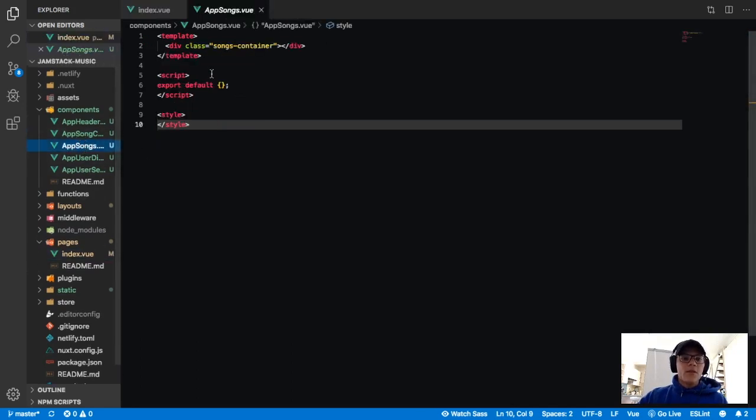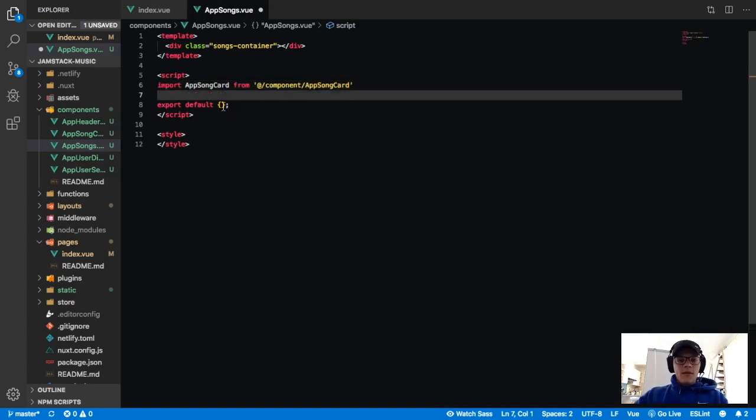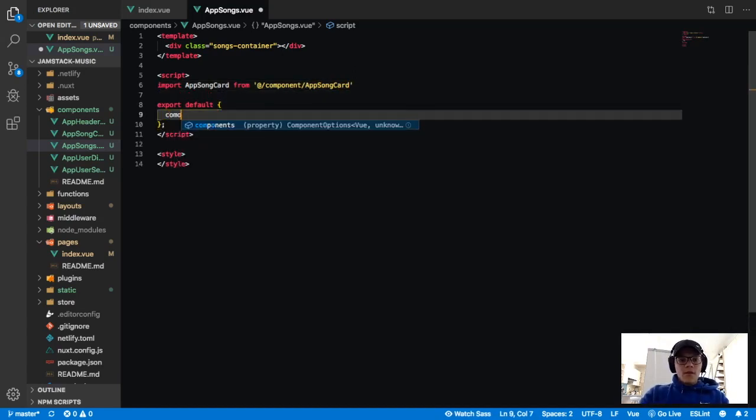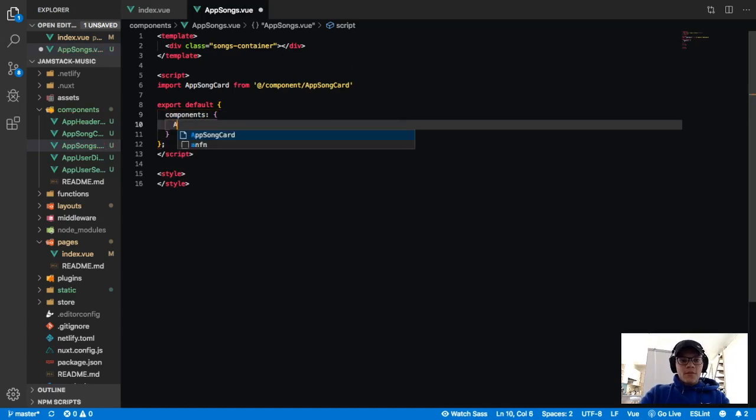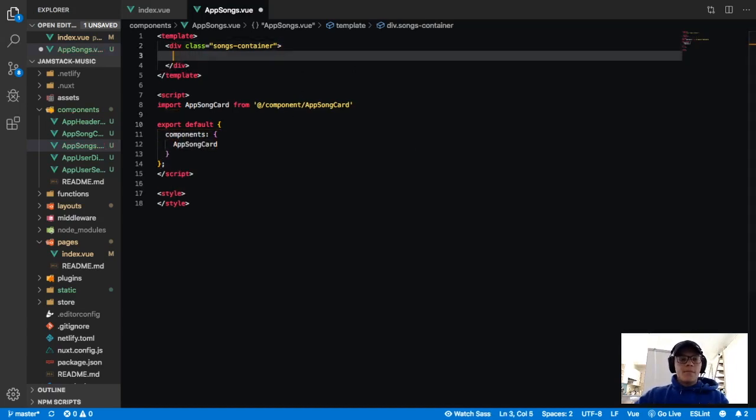In our app songs, we need to import our app song card. Import app song card from add / components / app song card. And then in export default, we can do components, and then again app song card, and then right inside here we can do the app song.